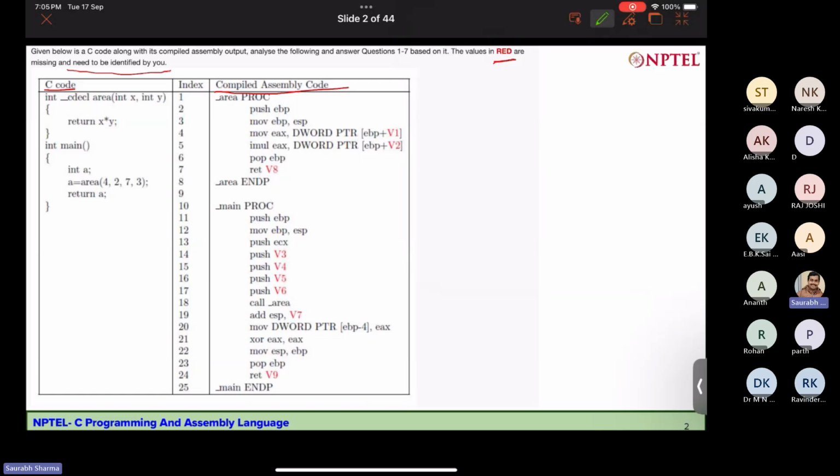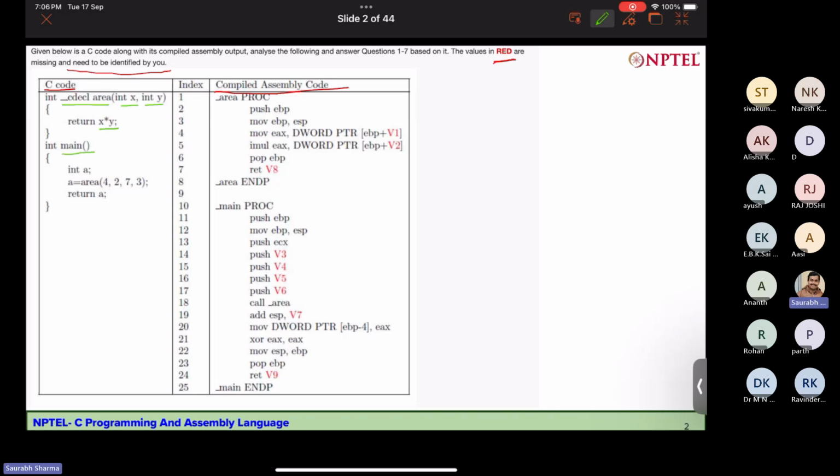Okay, so we have an int function area with arguments int X and int Y, which returns X into Y. This is one thing.